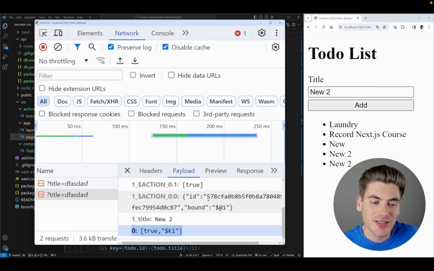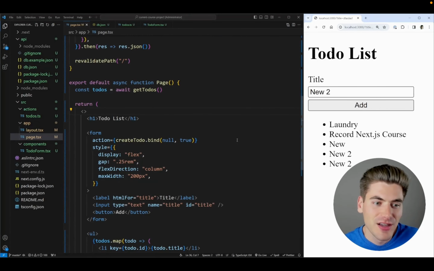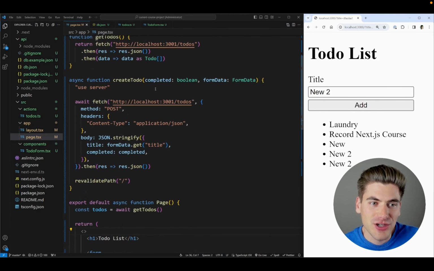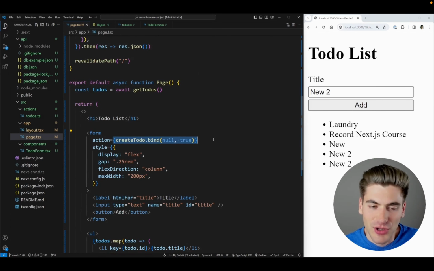So it's just essentially saying, hey, pass along true as well as all the different form data that's being passed in. So this is specifically only in the use cases where you have a server action that requires more information than just your form data, and you can't pass along a custom function since you're inside of a server component, and you can only use custom functions inside of a client component. So this is essentially the only use case where you would need to use this binding syntax. This is fairly niche, but it's something that you should be aware of.